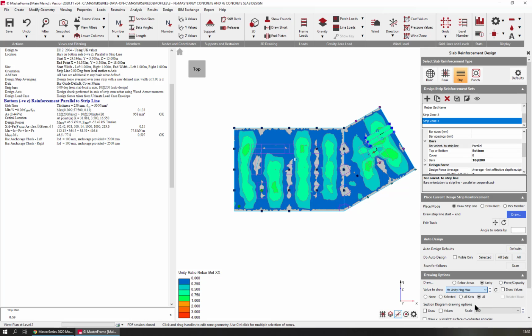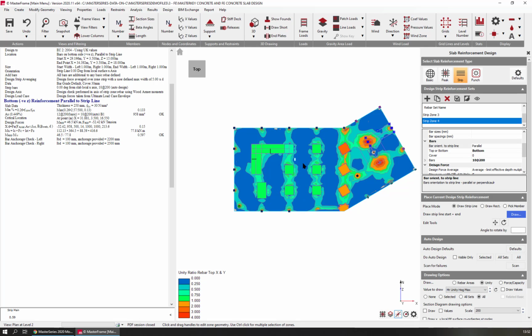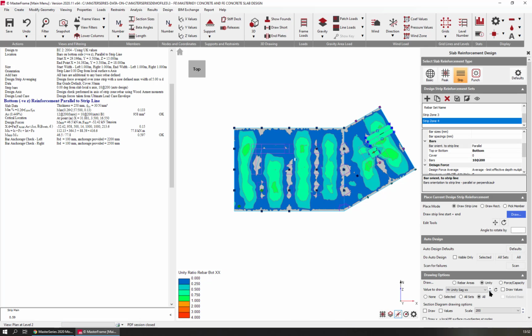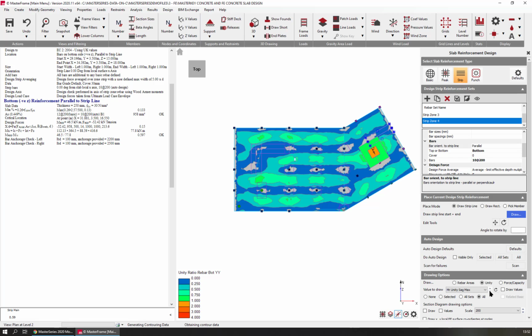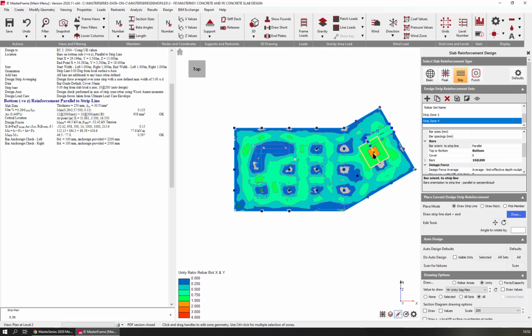So let's look at MRX. Obviously we didn't put in the top steel around these areas, and we can do so, if we wanted to. I'm going to leave them out just for the fun of it. And when we go to the sagging, we'll see that the sagging now works. And I just need to check. I think it's because it is taking the peak instead of the strip as being the critical.